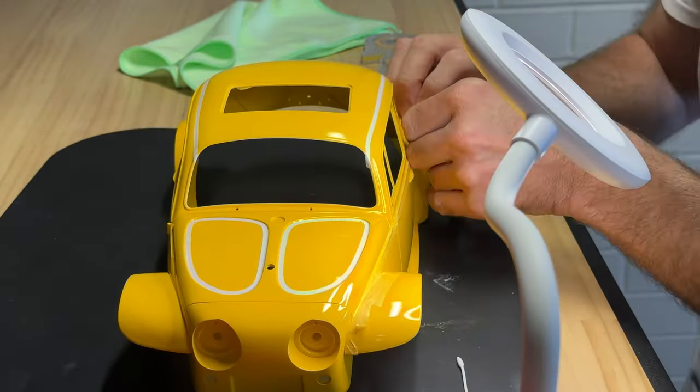So the driver is a mixture of spray paint and brush painted. The helmet was spray painted red, the black steering wheel bits were spray painted black, and then the detail parts were brushed. There's the back light cover, windscreen wipers, number plate holders, so they're in the sort of semi matte black.